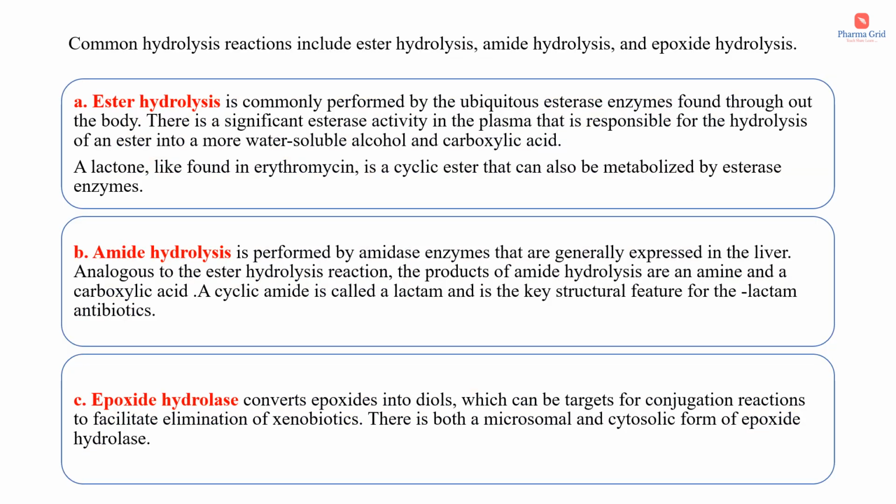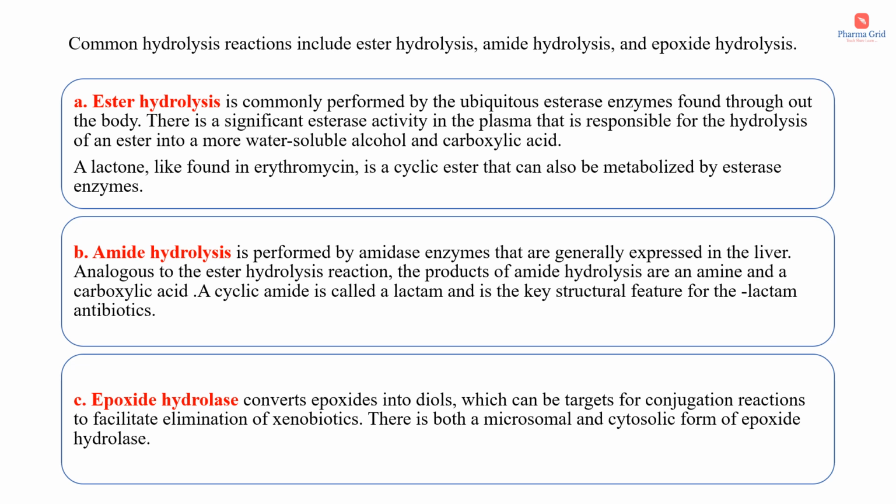Okay, so the three common hydrolysis reactions include ester hydrolysis, amide hydrolysis and epoxide hydrolysis. So the first one is ester hydrolysis. It is commonly performed by the ubiquitous esterase enzymes found throughout the body. There is a significant esterase activity in the plasma that is responsible for the hydrolysis of an ester into a more water-soluble alcohol and carboxylic acid. A lactone, like found in erythromycin, is a cyclic ester that can also be metabolized by esterase enzymes.